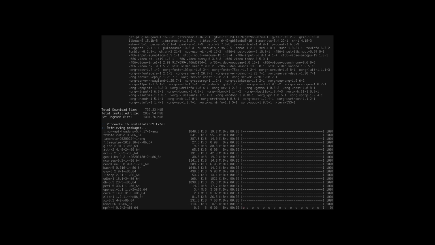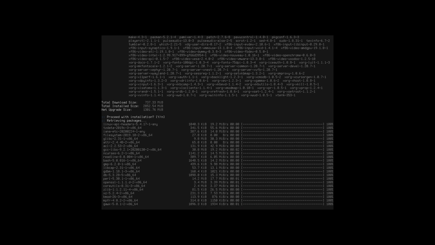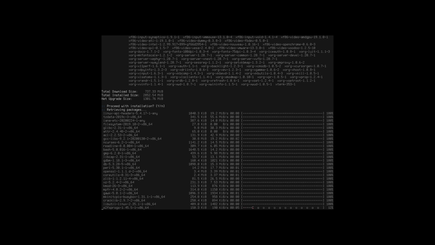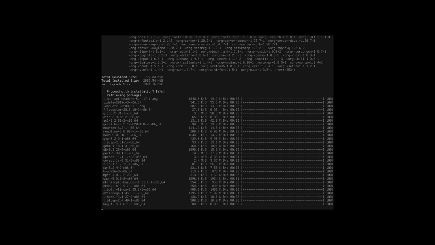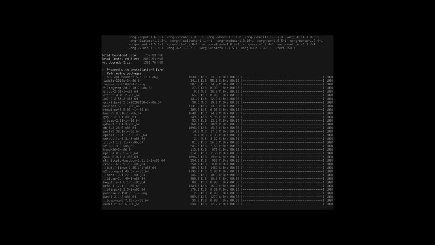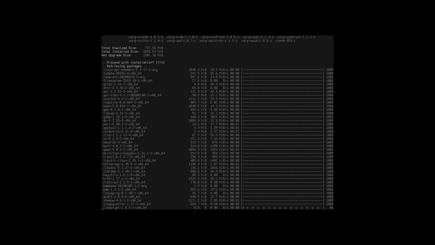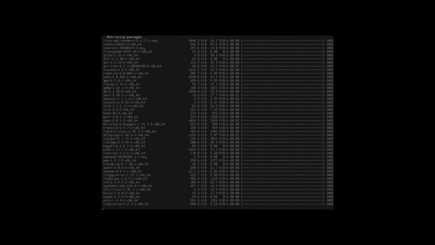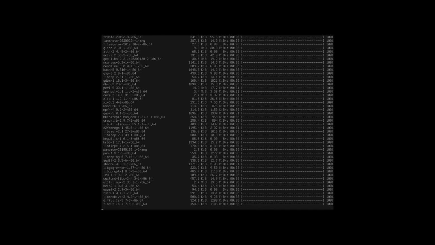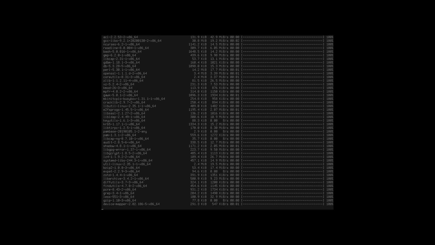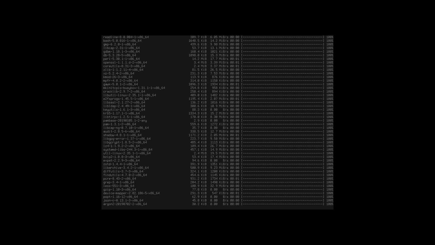So now it's just going online, grabbing all the packages. It looks like it's downloading 700 megabytes. It's going to be installing just under 3 gigabytes. And so the net upgrade size is 1.3 gig. Did I say just under 3 megabytes? That was the gigabytes. My apologies. All right, so we're going to go ahead and let this thing do its thing, and then we will jump back on when it's done and see what the next steps happen to be.